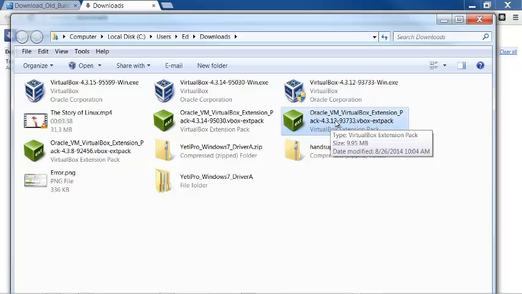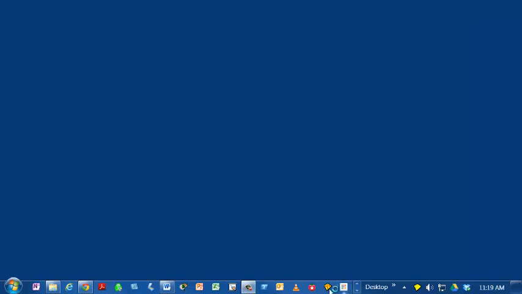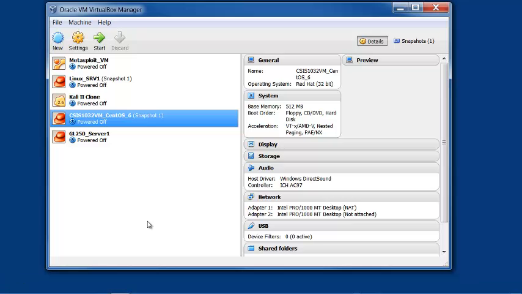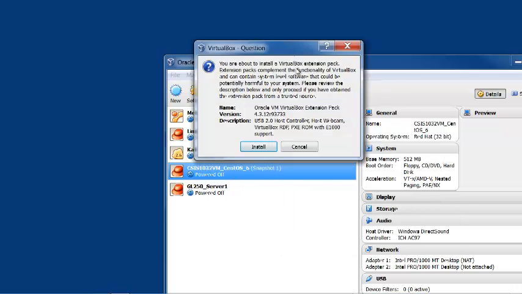4.3.12. I'll double click on that. That will go through the installation process for the extension pack. If I can find my icon here. There it goes. Alrighty, so here is the install of the extension pack.